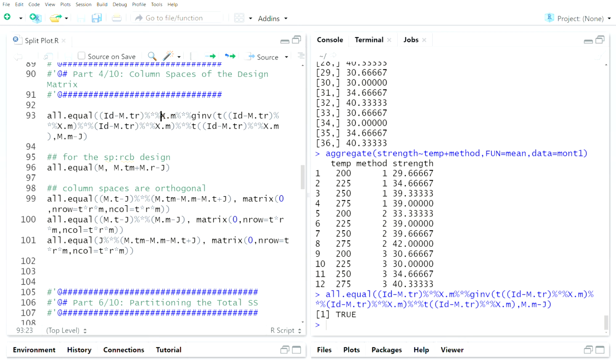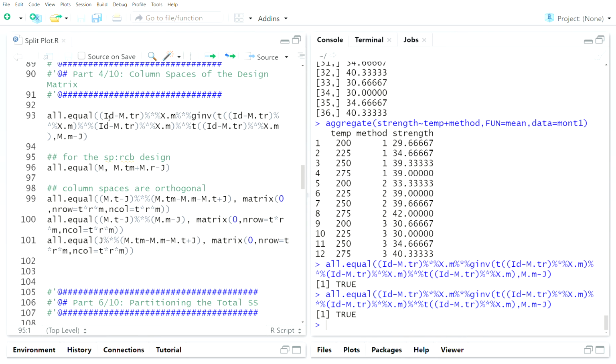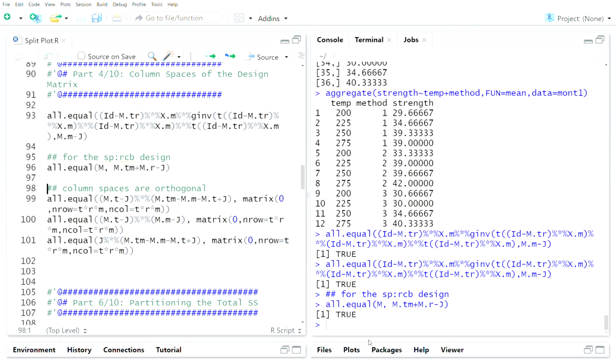But we just put the perpendicular projection matrix onto the second factor, gamma, in here, and said that it'll produce the same thing, which is this, and it does. That's a longer explanation than I really wanted to give. We also said that the perpendicular projection matrix on the column space of X can be broken down into the sum and differences of these perpendicular projection matrices, and this shows that it is true.